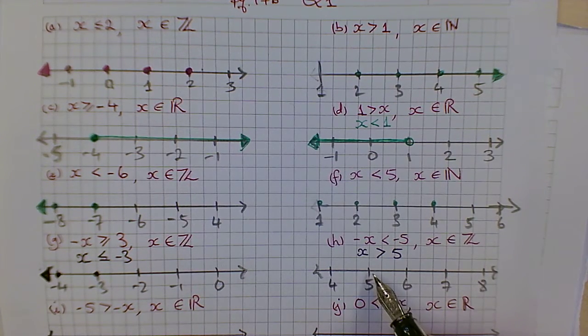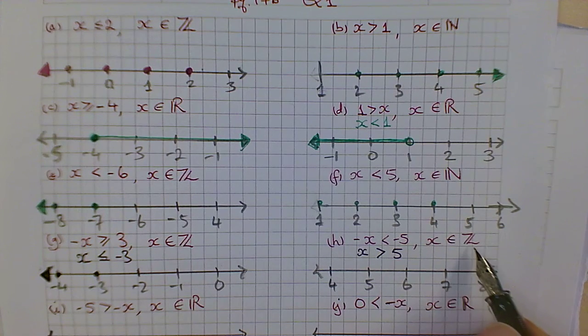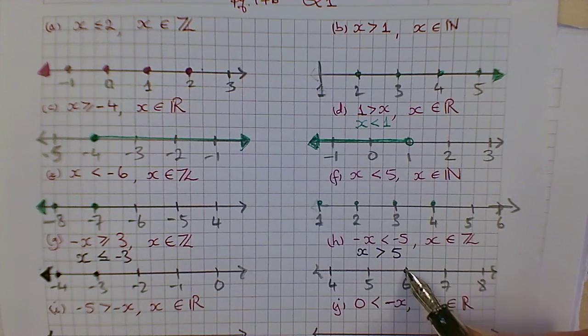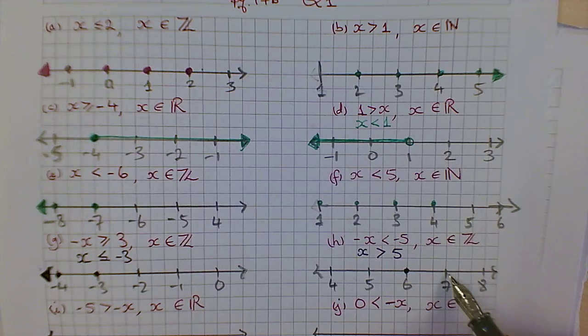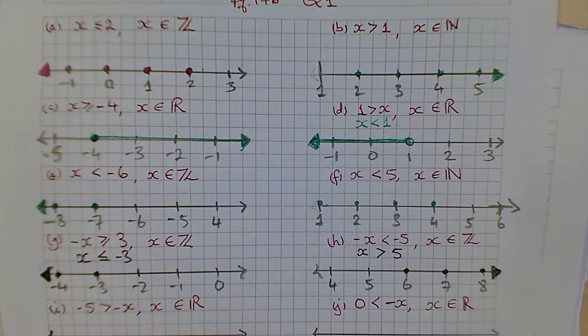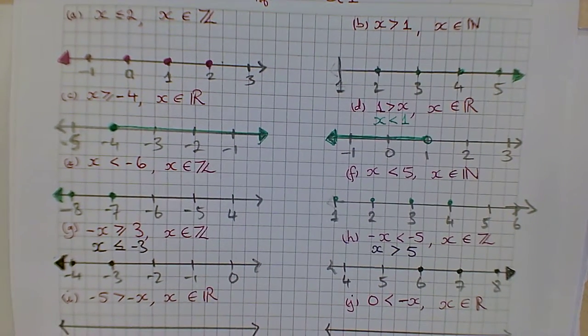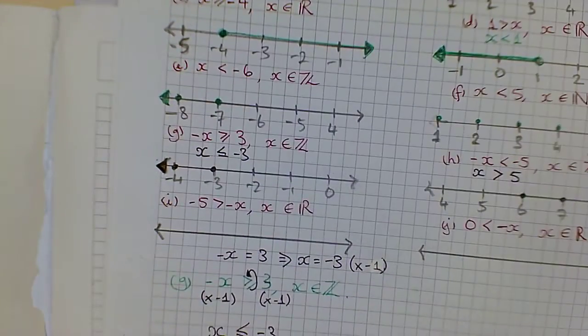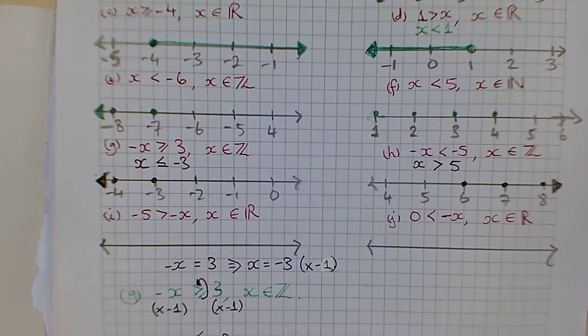I can't ever actually be equal to 5, and I'm going for numbers bigger than 5. They're integers, so it's whole numbers. There's no colouring in the gap in between. So the first number I could be is 6, but I could also be 7 or 8. And I colour in my arrow here, indicating that I'm going on forever in this direction. Right, and there's 2 more to do, part I and part J. If you want to give these a try yourself, you can pause the video and try them. Otherwise, you can just watch here.